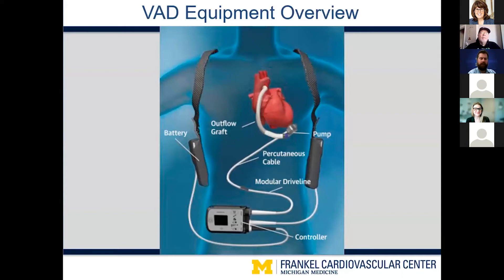This is a typical orientation of how you will see a HeartMate patient carrying their equipment. Notice that there are two battery sources, and that's true for all current VADs on the market — they are always carrying two batteries regardless of which VAD is in the chest. Those two batteries are connected to a controller, which is basically a miniature computer that is constantly evaluating the pump, telling it how fast to spin, and monitoring it for any error conditions outside of normal operating parameters. If it does sense any issues, it will trigger an alarm to alert the patient and caregivers.